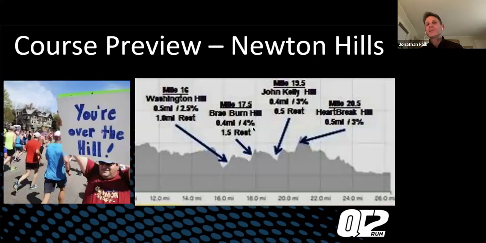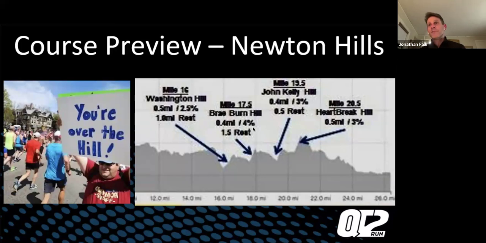This is just to illustrate the steps that you go through. You have a little uphill section, and then a gentle level or slight downhill grade after most of those hills, and you can see on the right-hand side, at the top of Heartbreak Hill, the steep decline over the next couple miles.